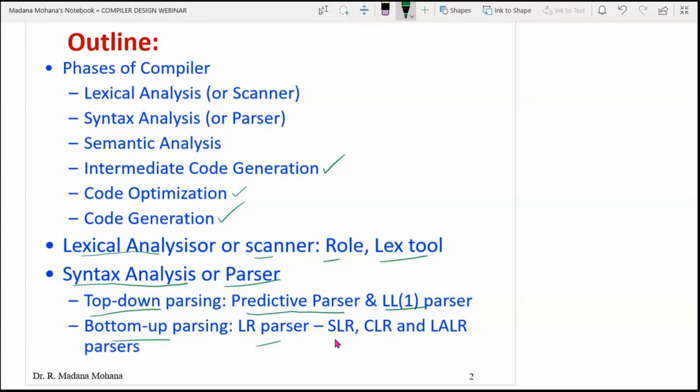In detail we will discuss by the end of this session, so we will be able to solve problems.